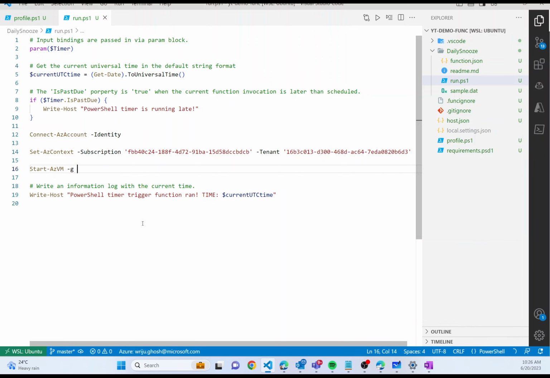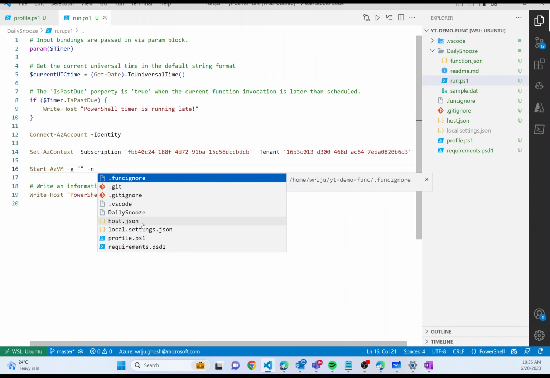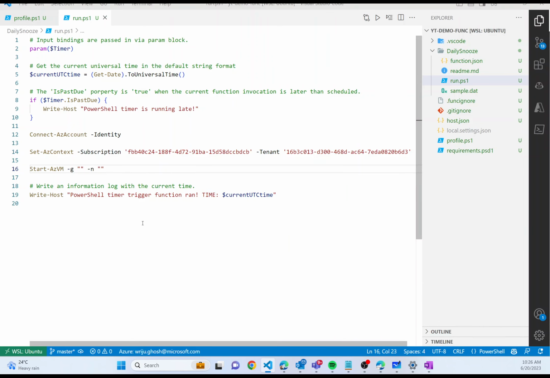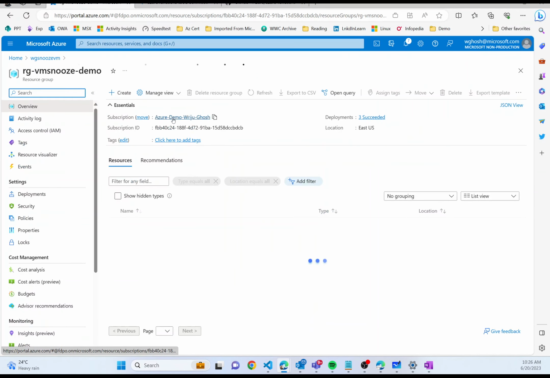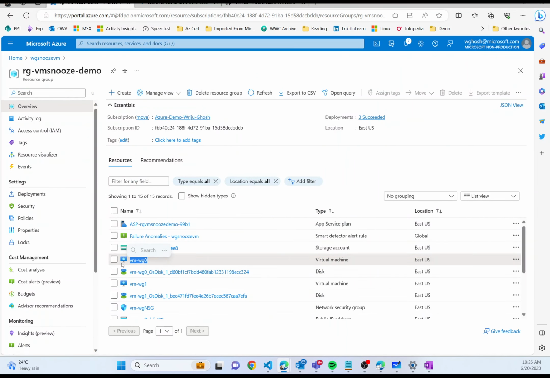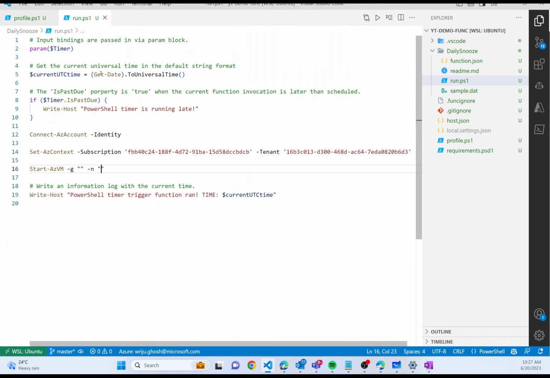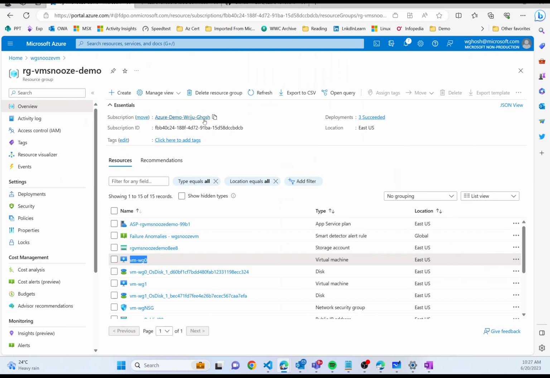and then I can give a resource group name, and I can give the name of the VM. Okay, so I will pick these names from my resource group, and the VM I'm going to point to this, and this is the resource group I'm going to use. So I will use the VM name like this, and the resource group that is this one.